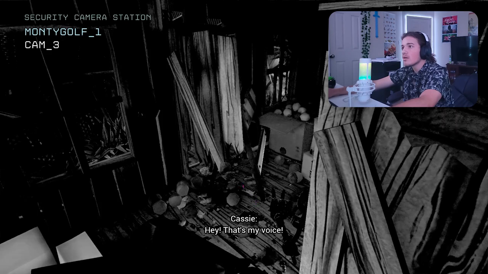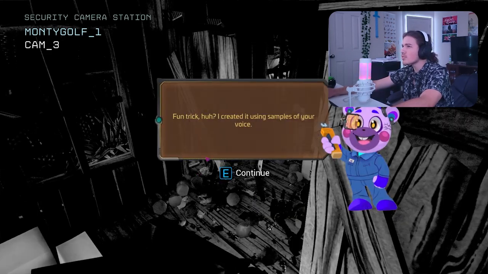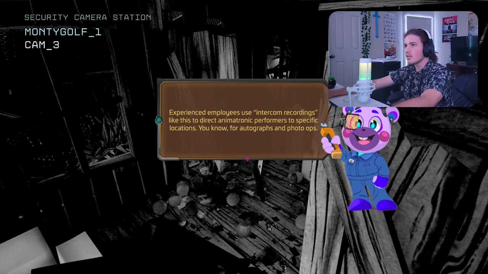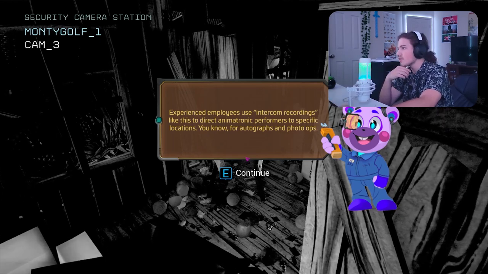That's my voice. Fun trick, huh? I used it using samples of your voice. Experienced employees use intercom recordings like this to direct animatronic performers to specific locations. You know, for autographs and photo ops.